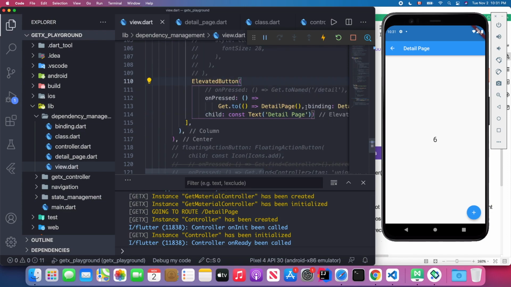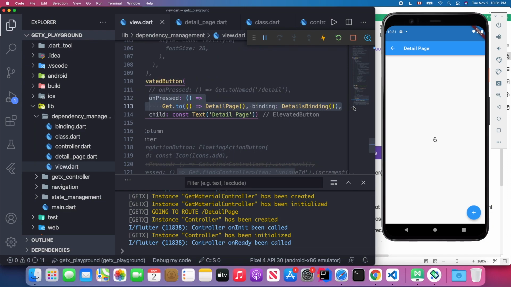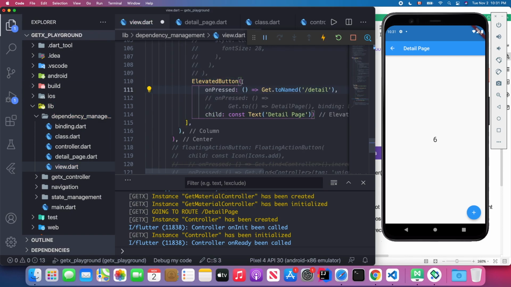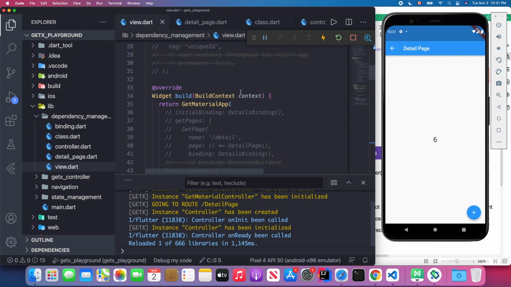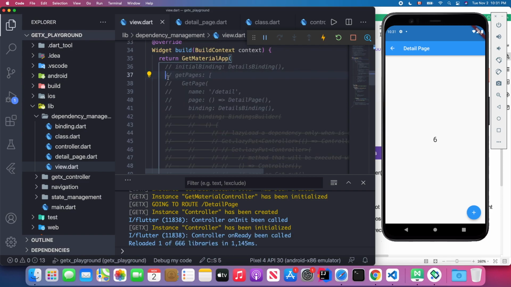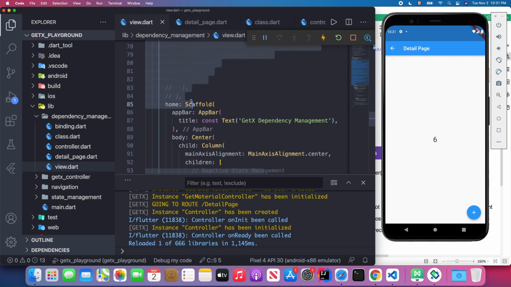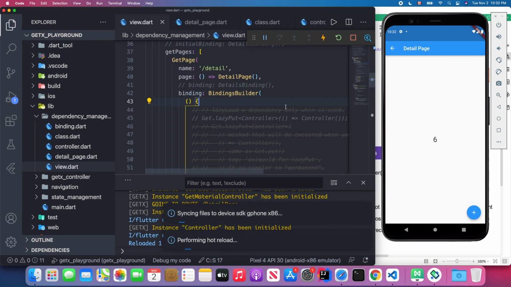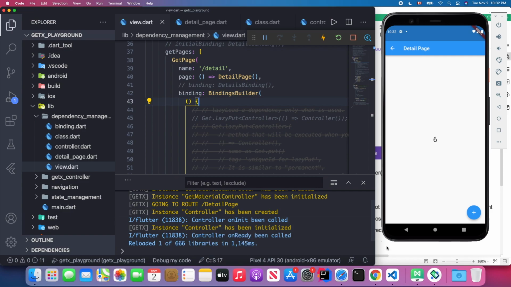And I'm going to comment out this one and open our first approach. So I need to uncomment this. GetX also provides this shortcut for us.